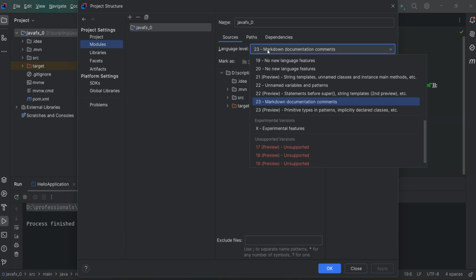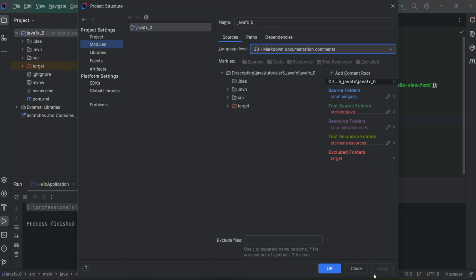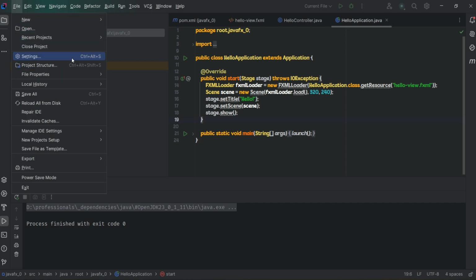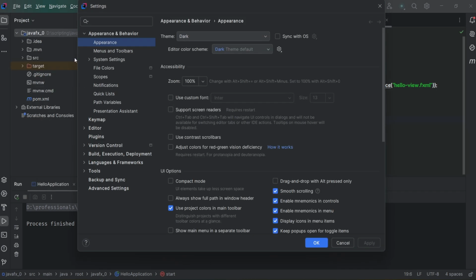And then, if it wasn't, you got to apply that. Click that OK button. And then there's one more spot that always tends to mess up. Go to your settings, then go to the Build, Execution, Deployment tab.